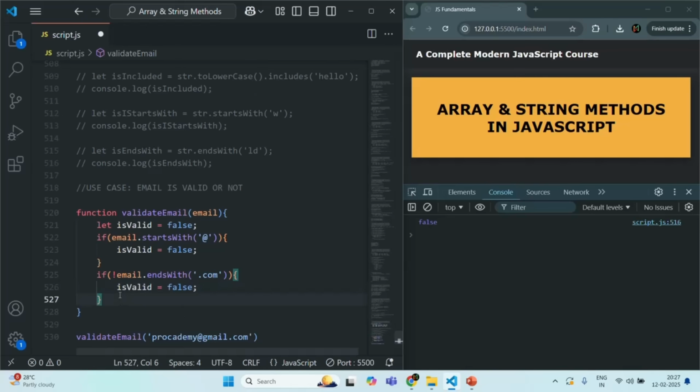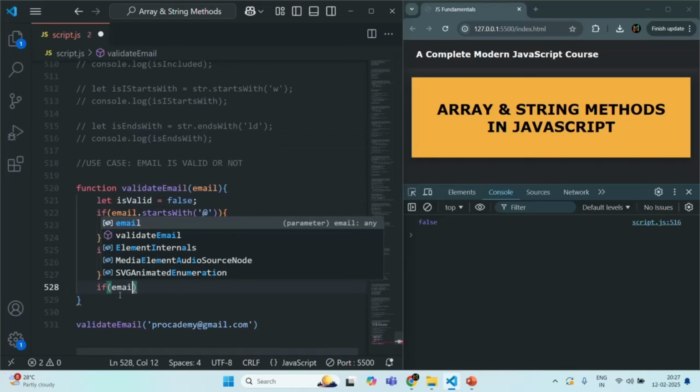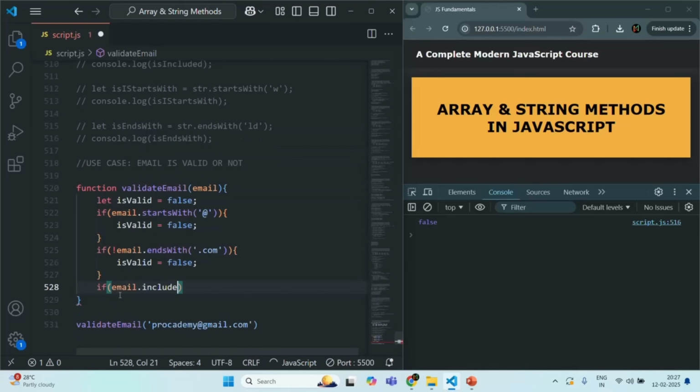And finally, we are also going to check if email includes the @ character. The @ character should not be present at the start. If the @ character is present at the start, that means that email is an invalid email. But the email must have this @ character except at the first position.